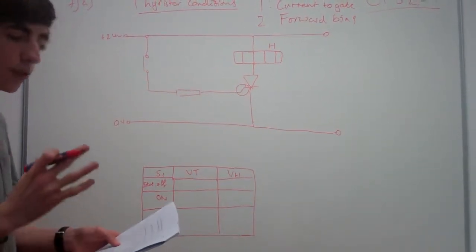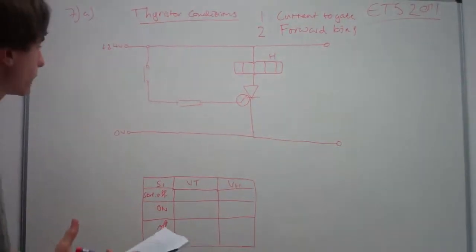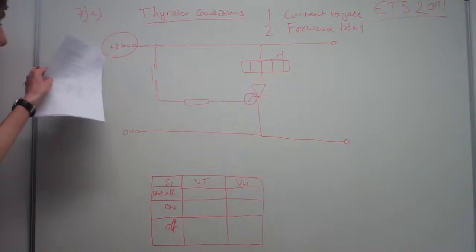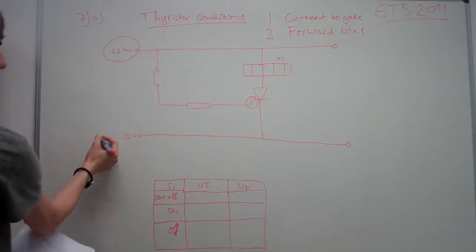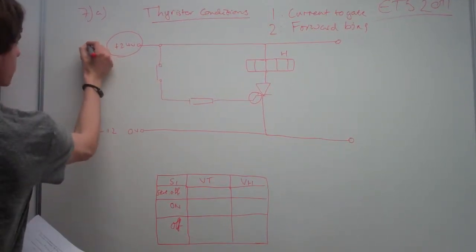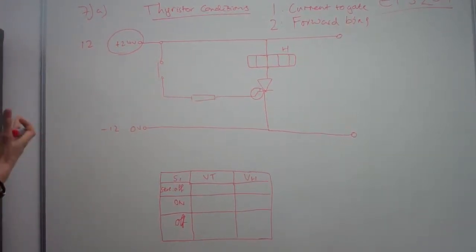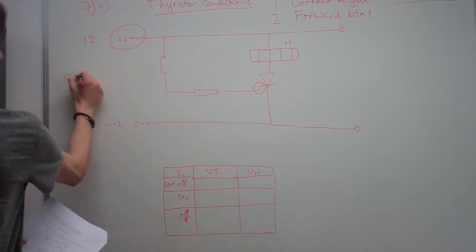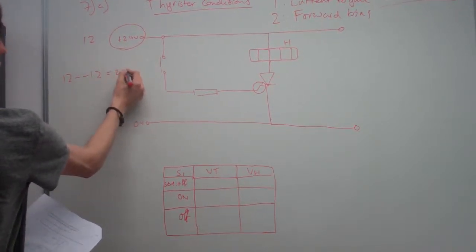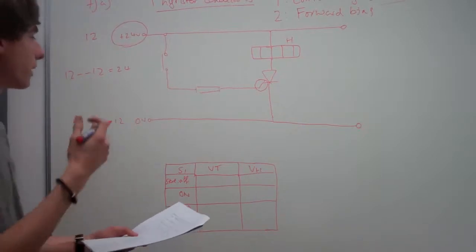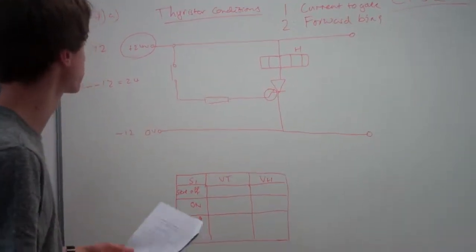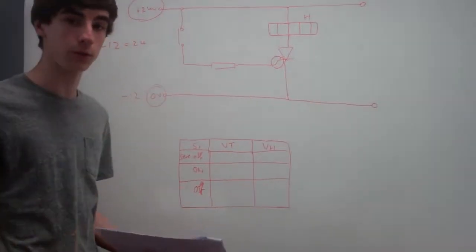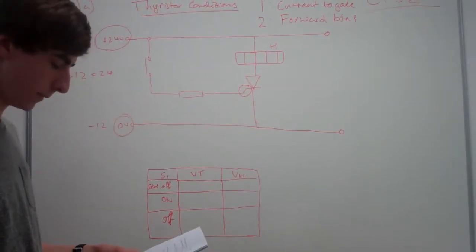Now, the first part you need to realise for every question is to watch what's going on here. Is that 24 volts? Have we got 0 volts? If this is minus 12 and 12 up here, what's the supply voltage? Remembering that the supply voltage is going to be 12 minus 12, which is 24. Just remembering things like that, because that can really catch you out when it comes to doing this question. But here we've got 24 volts, 0 volts. So we're looking at 24 volt supply.